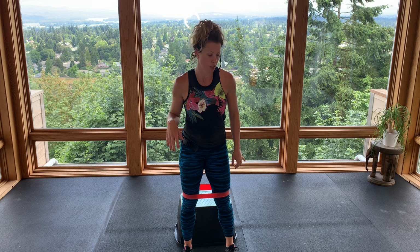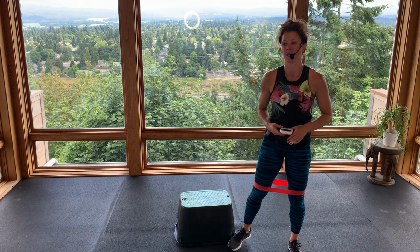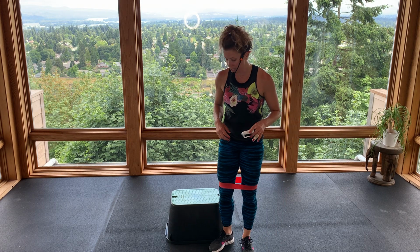You're gonna go 5 squats, front rack dumbbells. If you don't have dumbbells, you can use one or a kettlebell or something heavy right here, or just body weight and arms can go forward to counterbalance, okay? You will need less counterbalance if you have your targets. So keep that in mind. Here we go. We're gonna go 90 seconds, 5 squats, 10 butt taps. Remember your butt tap option?